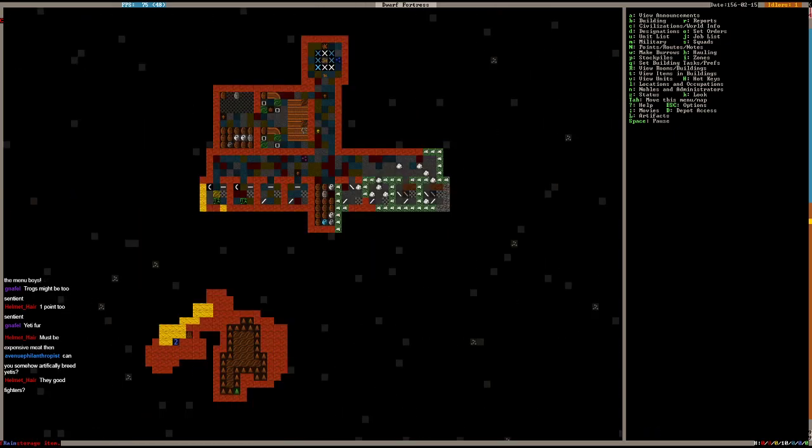Can you somehow artificially breed yetis? You can't train them. They're not trainable animals. You could breed them, I think, if you captured a male and a female yeti. They don't have to be trained in order to breed. You just wouldn't be able to breed them and train them, right? So you'd have to set up a breeding program and just have them in cages all the time and only take them out of the cage to butcher them.